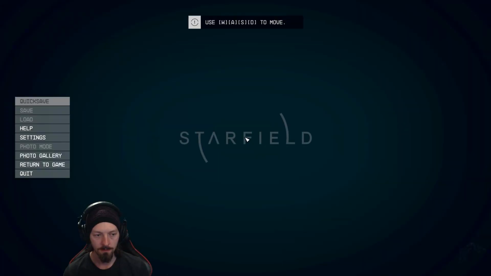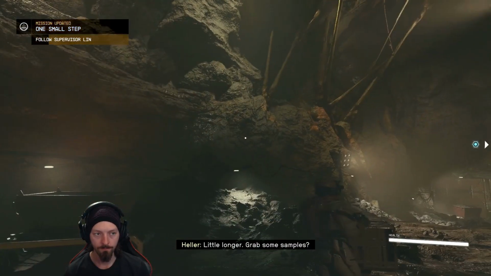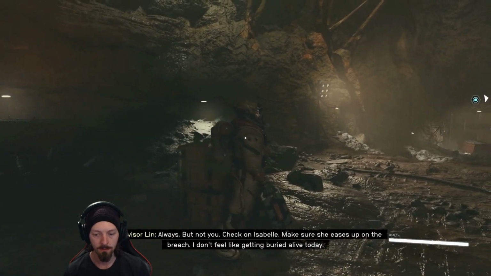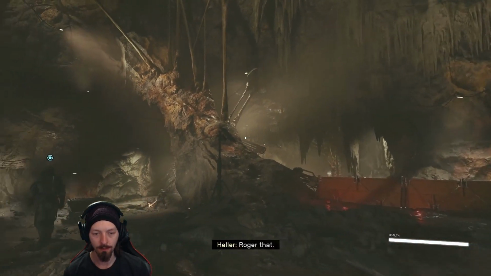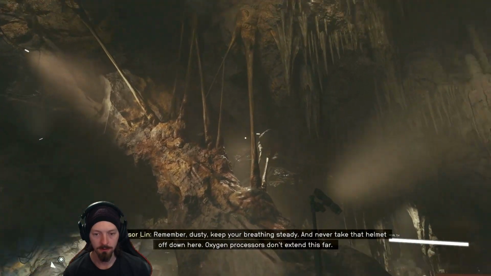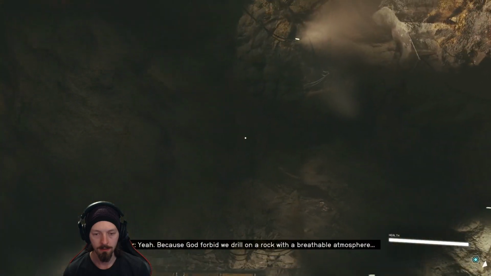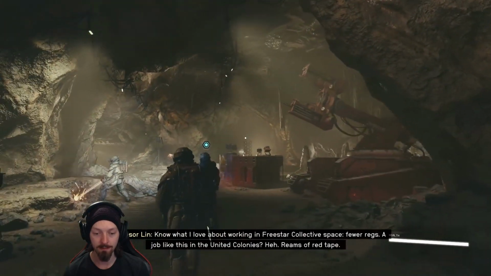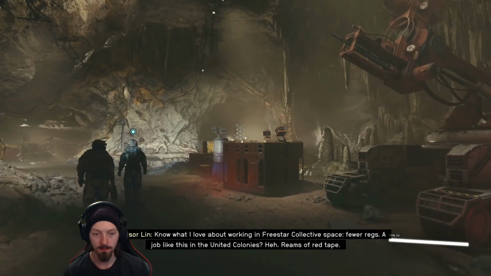Okay, let's see what we've got. How are we on time? A little longer. Grab some samples? Always. Follow one small step, but not you. Supervisor Lynn, check on Isabel. Make sure she eases up on the breach. I don't feel like getting buried alive. Roger that. This cave looks awesome today. Remember, Dusty, keep your breathing steady and never take that helmet off down here. Oxygen processors don't extend this far. Yeah, because God forbid we drill on a rock with breathable atmosphere. You know what I love about working in Freestar Collective space? Fewer regs. A job like this in the United Colonies?